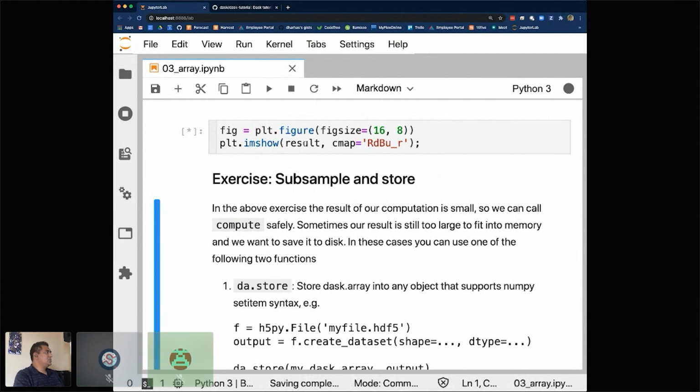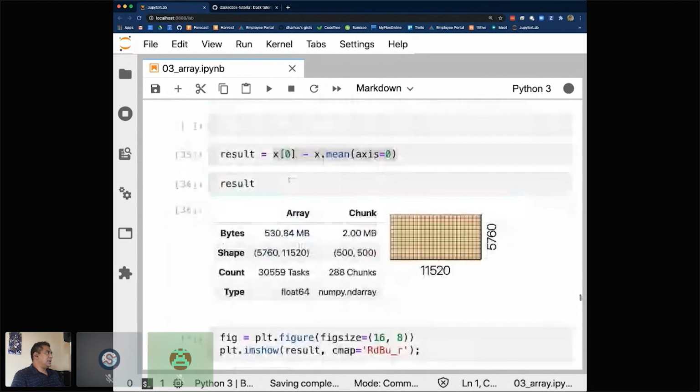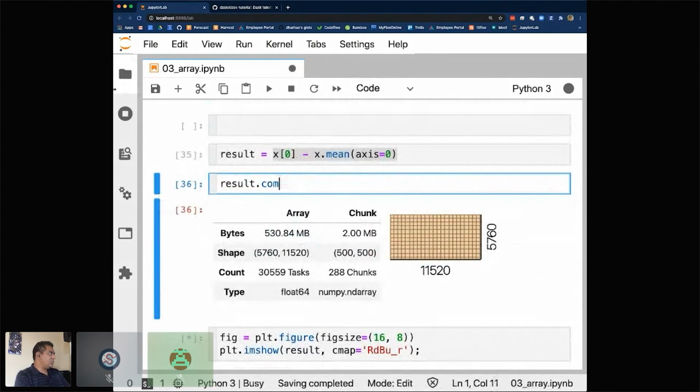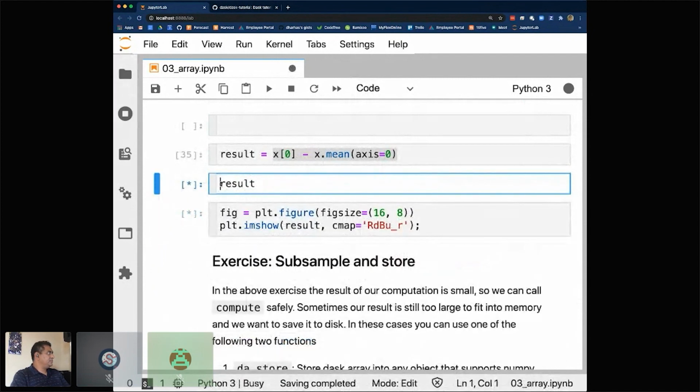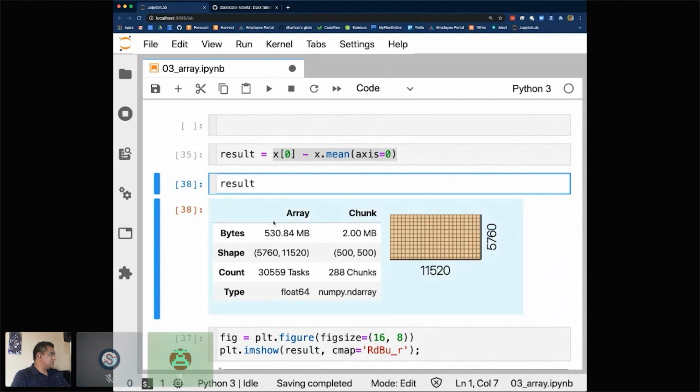Okay, so getting back to this. When we do something like a result.compute, right now result is a delayed object. Oh wait, no, result got computed. Never mind, let me kill that. Oh no, it's fine. Okay, so result is this delayed object. It's actually very tiny. It's only a couple of kilobytes. It doesn't take up much memory. If I do a result.compute, it does all the chunked calculations and then brings all of that data back into the main memory of your computer. And if your computer does not have enough memory to hold everything in memory, it will crash your kernel.